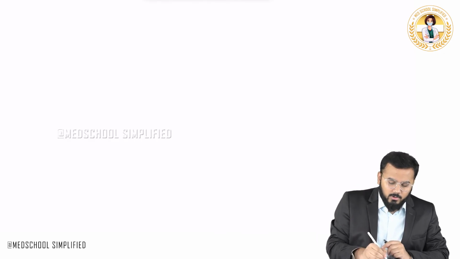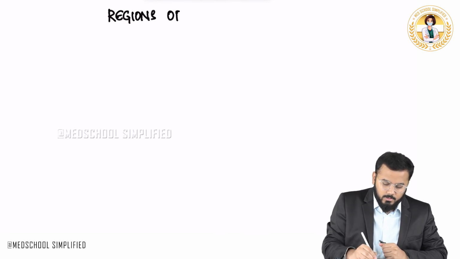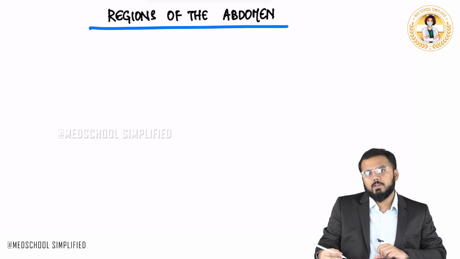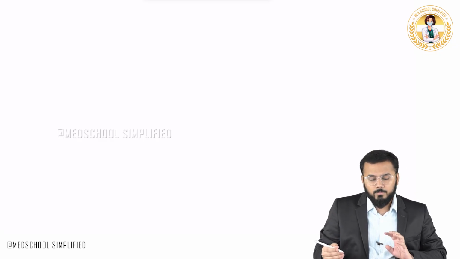Hello guys, so now we shall be discussing the regions of the abdomen. Our topic of discussion will be the regions of the abdomen. What are the different kinds of regions in the abdomen you have got? Before I discuss the regions of the abdomen and tell you what organ is located in each and every region, first I'll just draw the regions of the abdomen.